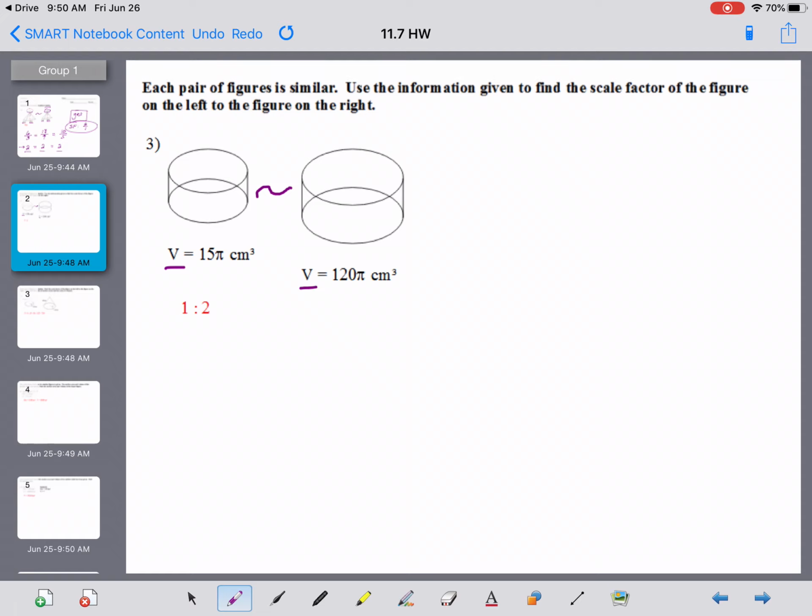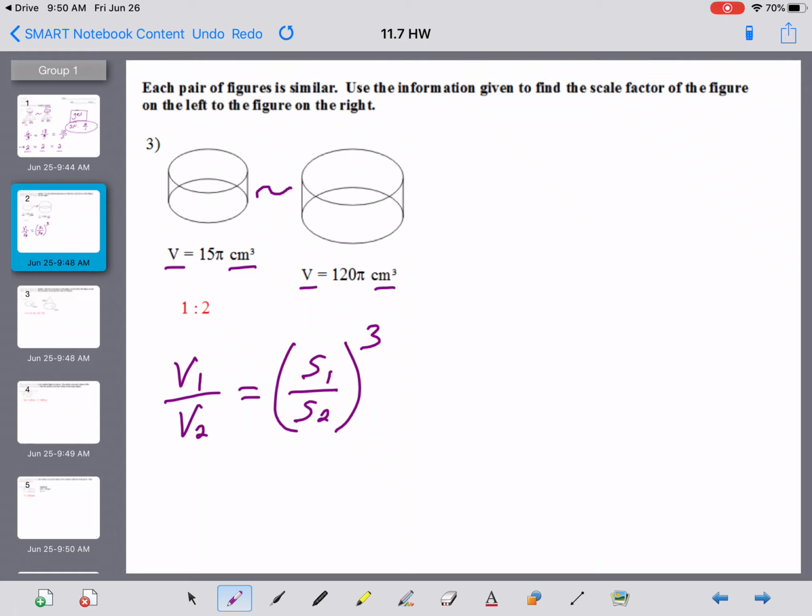So one of the formulas that was in your notes here, guys, that we need to know is this, that the volume of one figure compared to the volume of a second figure is the same as the ratio of their corresponding sides, side 1 to side 2, but that ratio right there has to get cubed. Cubed because volume is a cubic measurement. So this little formula is what's going to guide us through here.